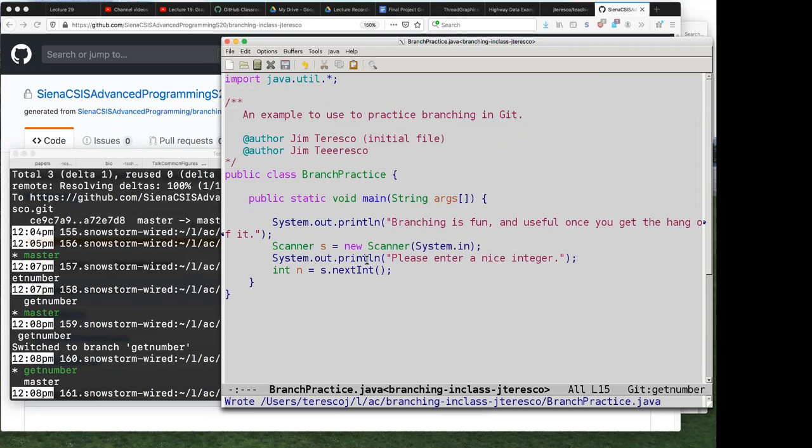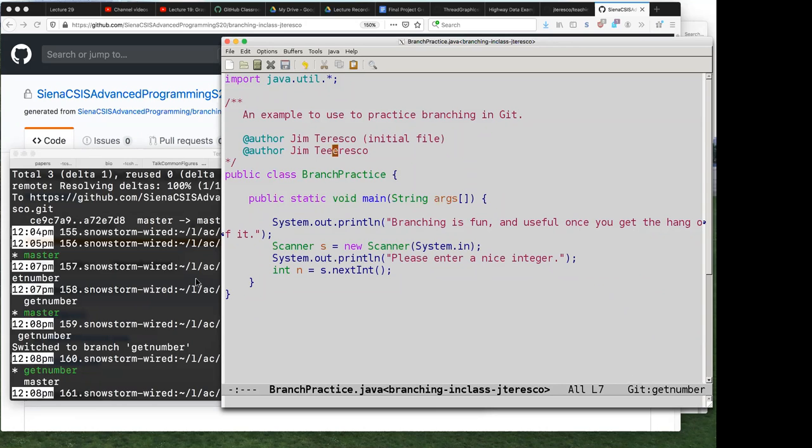I'm in the middle of this development. I need just one more line here, but for the sake of our example, I'm going to say, oh no, this is terrible. I just noticed I spelled my name wrong when I added my author here. I don't want that to be in my repository any longer than necessary. So I'm going to go back and fix that. But I don't want to fix that only on the get number branch. I want to fix that on the master branch. This get number branch, I might never even use this stuff. It's not part of the main development line yet.